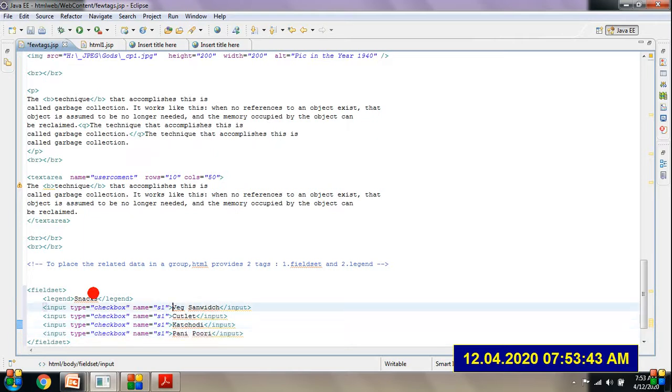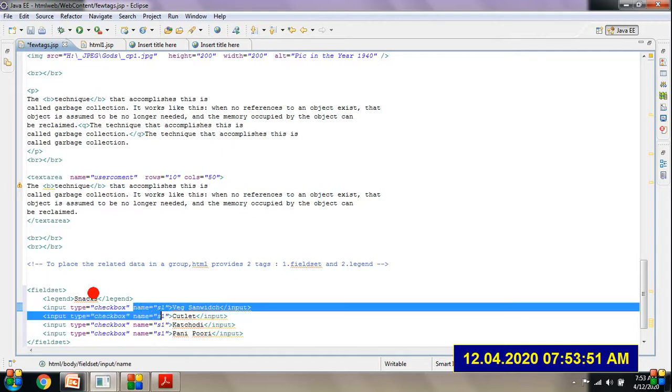Just make a note of it. When we create the checkboxes, the value for the name attribute should be the same. All right, it is a must.